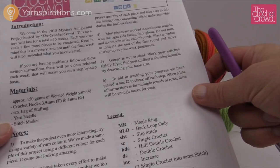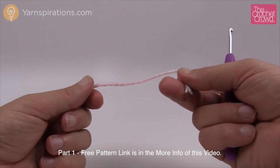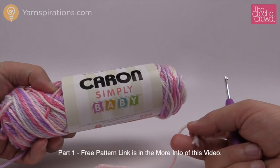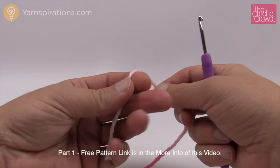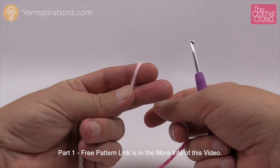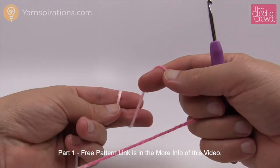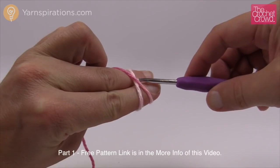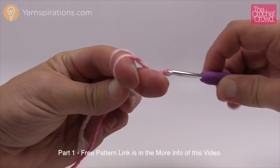Let's begin. We're going to do five parts within today's video, and some parts require you to make two. I'm going to be using Caron Simply Baby in variegated, so don't read too much into that. Let's start with the magic ring. Some people don't like magic rings — if you prefer another starting method that's up to you. To do a magic ring, wrap the string around two fingers and come up and over on a diagonal.